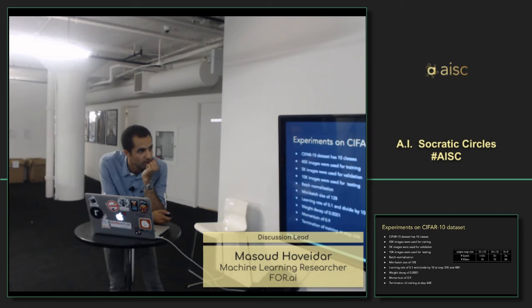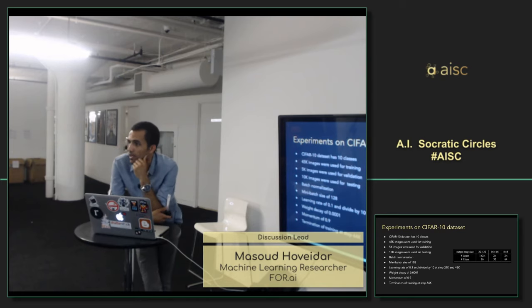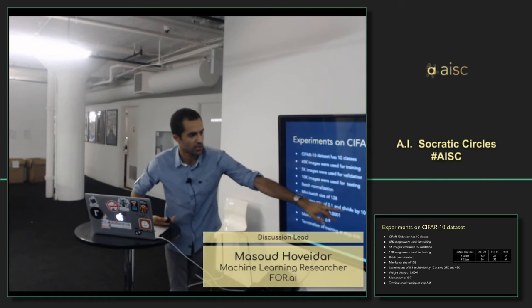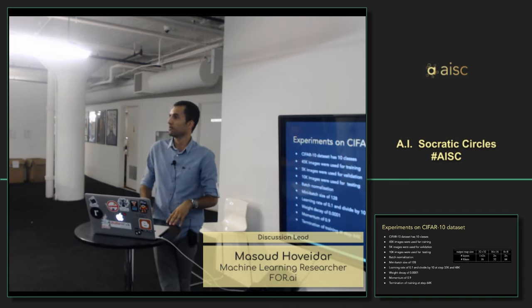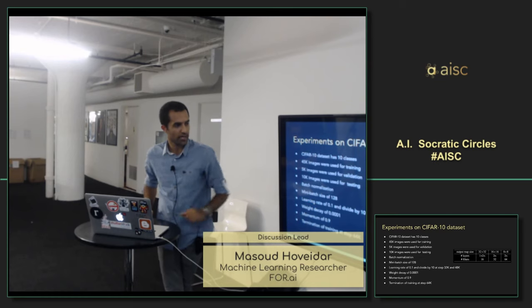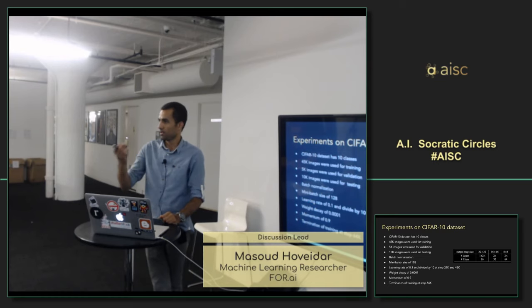So they have three different output map sizes, 32 by 32, 16 by 16, and 8 by 8. And they use 1 plus 2N layers for the first one, 2N and 2N for the next ones. Overall, it would be 6N plus 1 layers. For different Ns, they ran the experiment. And the number of filters, as shown, is 16, 32, and 64. They use almost the same idea as for ImageNet: when the error plateaus, we divide our learning rate by 10, and here at 32K and 48K steps, they do the same.